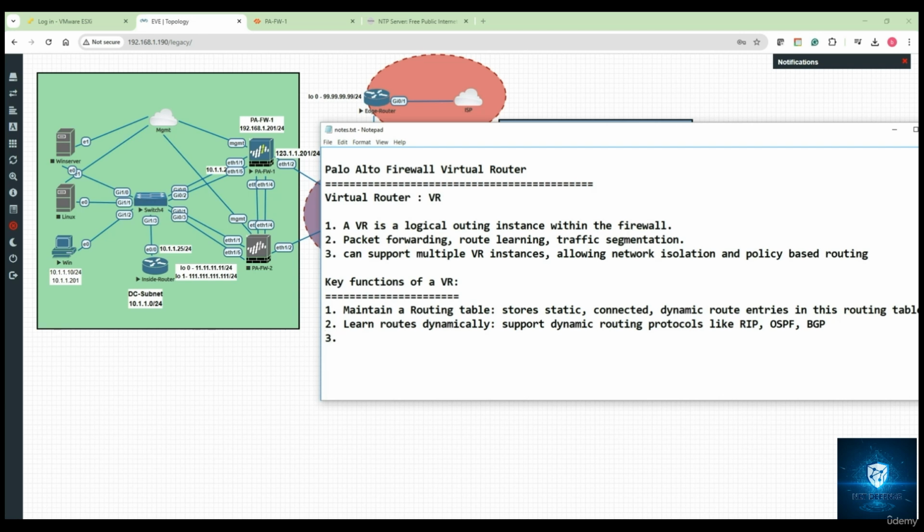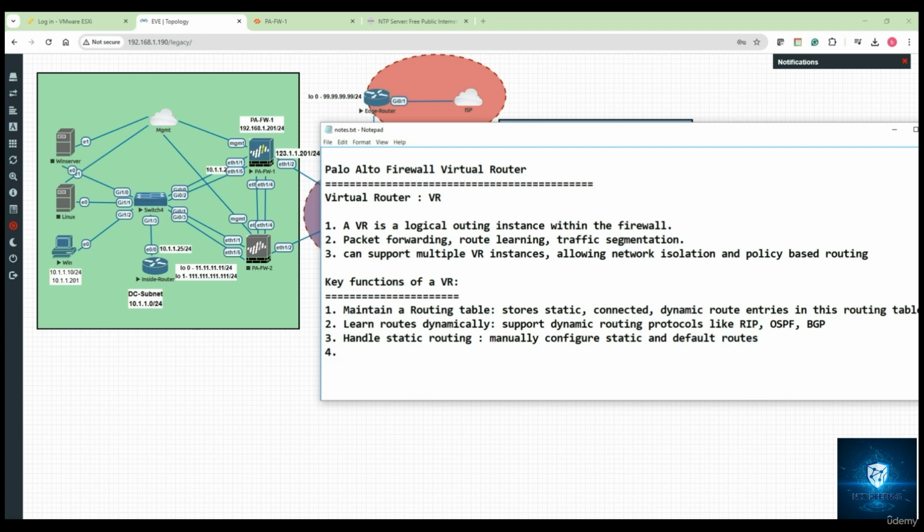Likewise, it can handle static routing as well, so we can manually configure static and default routes. Good.